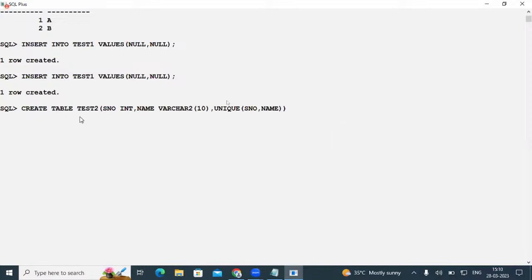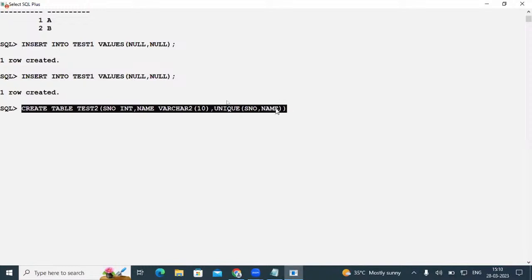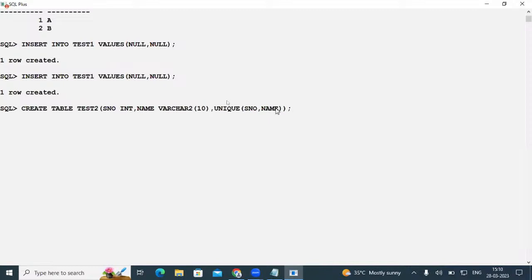Now see here, first column, second column. At the end of the table I used unique, and this unique constraint I applied on how many columns? 2 columns. So in this entire table, how many unique constraints are there? Only one, applied on 2 columns.